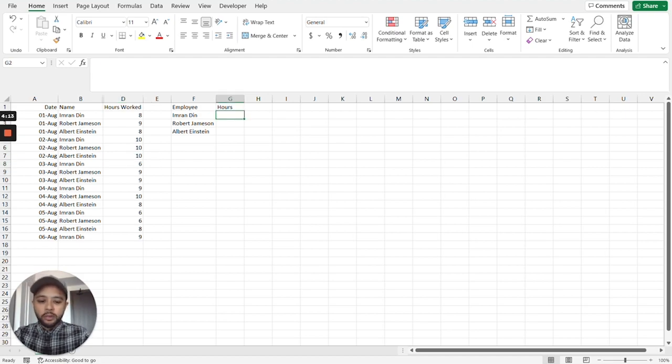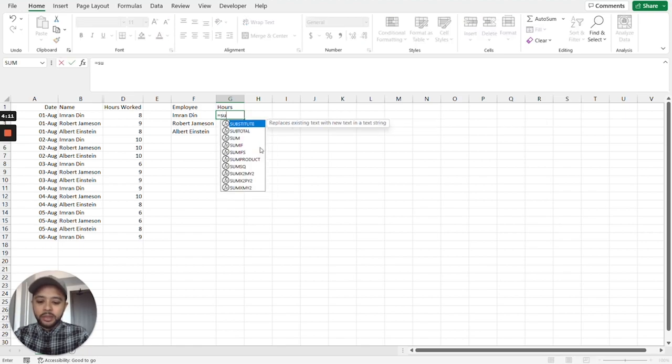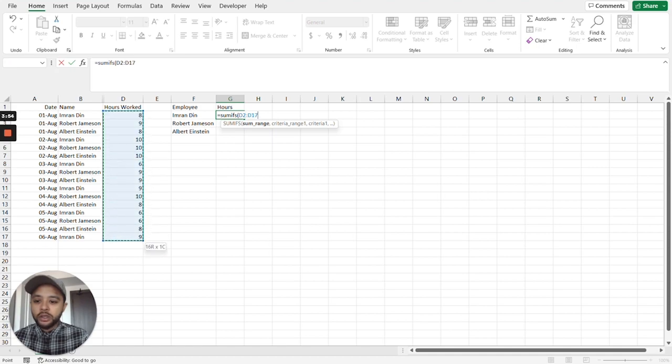So I'll start typing my formula in by hitting equal and typing in Sumifs. So Sumifs takes many parameters, but the first parameter that it's going to take is which range I would like to add if the criteria matches. So ultimately what I am adding up is the hours worked column. So I'm just going to select all of those cells and hit comma. Now it's going to ask me, okay, well, what are you checking? If you want us to add in the D column, when do we add up the D column? So what I want to do is check the B column here for the employee. So I'm going to select the B column from B2 all the way to B17. I'm going to hit comma.